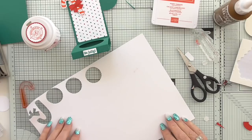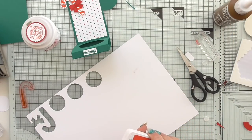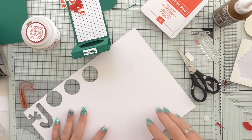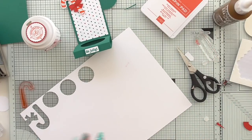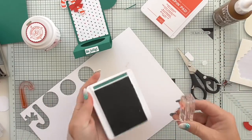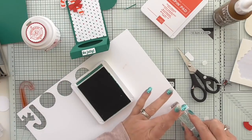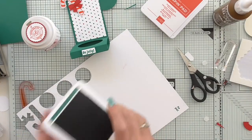What colour shall we have? Shall we have red to go with the green? Or shall we have... Right, I'll tell you what we're going to have. We're going to have green. Where's my green one? That's here. We'll have green. Okay. So For You, I'm just going to do that there, really simple.